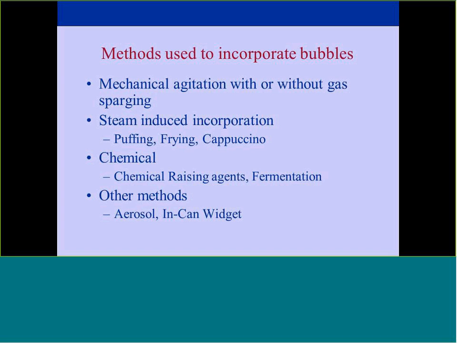Creating a porous structure, and one way is, of course, say, puffing or frying, or the Starbucks method of making cappuccino. In all these, what we do is to make use of steam to create the food structure. The question is, how does steam create the food structure? Well, in the case of puffing, let's say popcorn, the corn is only about 3 to 4 millimeters in size. And what happens? You start heating it, but you heat it very rapidly. When you heat rapidly, the case of the corn tends to form what we call a case-hardened layer.